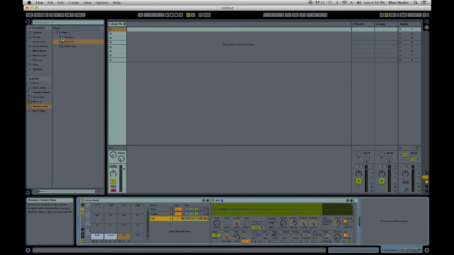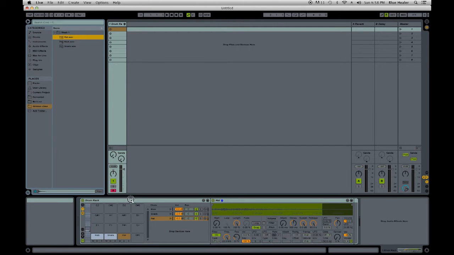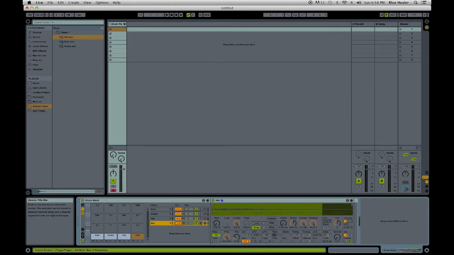Now I also want to bring in a second hat, and I'll show you why. So if we bring the second hat, put it right next to it on the D sharp, and make that even quieter than the hat before it. So you see this is the hat we have, and you see it lighting up over here. I want this one to be even quieter, like significantly. So we'll do -12. Let's go even quieter. Let's go down to -17. That's going to give you, you'll be able to double the hats up, but it's going to give you a little bit more of a swing, a little bit more momentum in your beat.